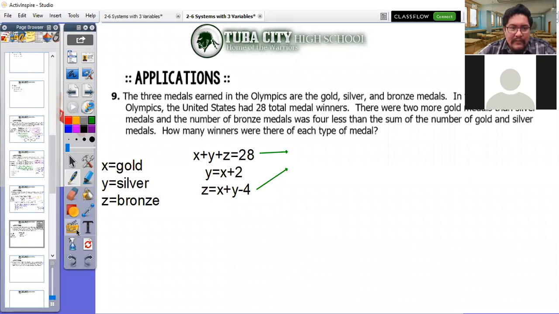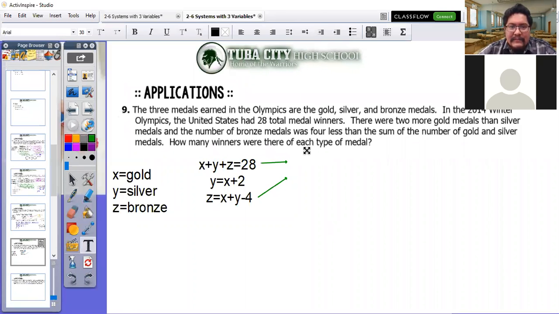So again, let's put them in the same order. So we actually have a little bit of experience doing this because remember when we were graphing, we would have to put them in the same order. So this top one can stay the same. Nothing needs to really change, I don't think. And for this bottom one here, I do want to reorganize it. So I have, okay, looking at the left side, I have x plus y. And I'm going to minus z from that side. So if I minus z from both sides, it becomes minus z. And I'm also going to have to add 4 to both sides, and that's going to look like this.